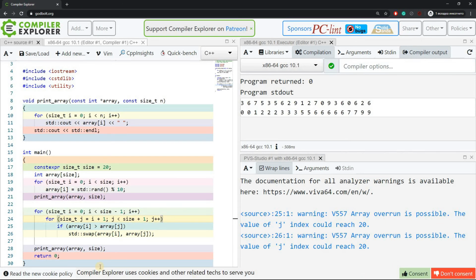Ta-da! The windows layout and the entered code are preserved in the same form. This method is very convenient for sharing the results of compiling or analyzing your code with friends and colleagues. It is especially convenient that the receiving party literally doesn't need to do anything. Just click on the link and everything you need will immediately open before your eyes.